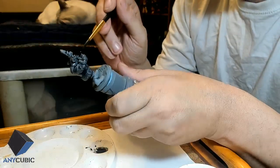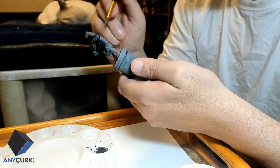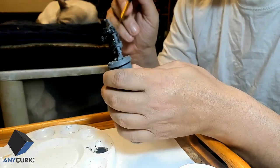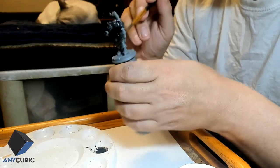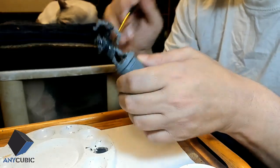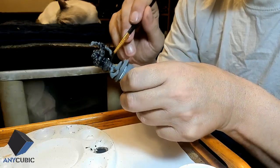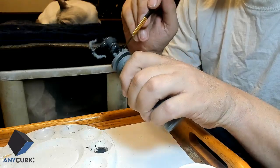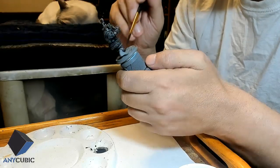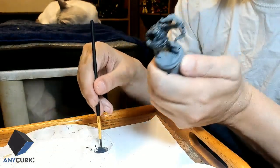Okay. Now we're going to go ahead and continue down the hand to the bow. It is a bit of a fancy bow. This is the so-called advanced bow for more technologically advanced orcs, and I don't mean the ones that shoot guns at space marines. I mean ones that have their own civilization that's on par with the human imperium, for whatever world your particular favorite war game takes place. And I can tell you right now, I'm probably going to need to add some more of this wash onto my palette, because I'm about to run out. You can barely see it, but it's starting to run low.